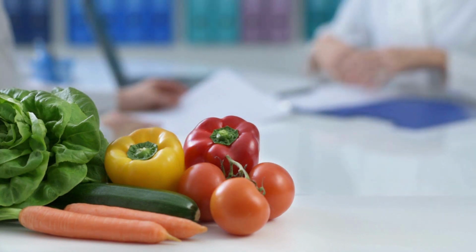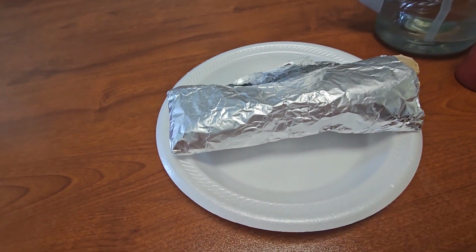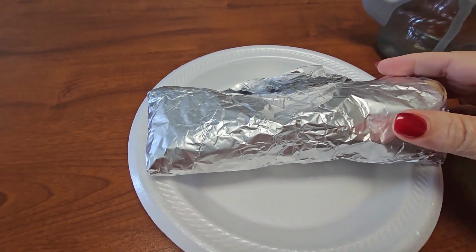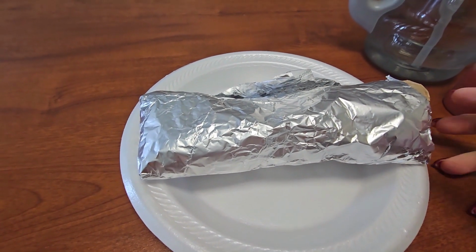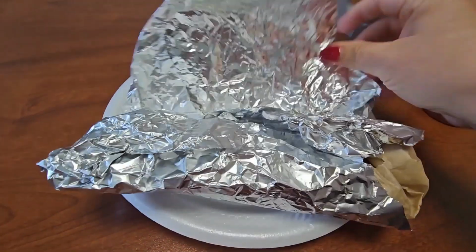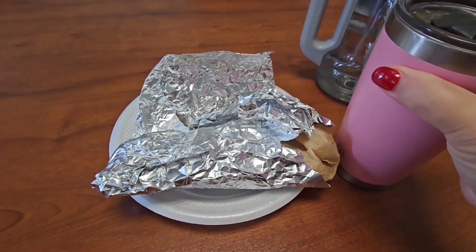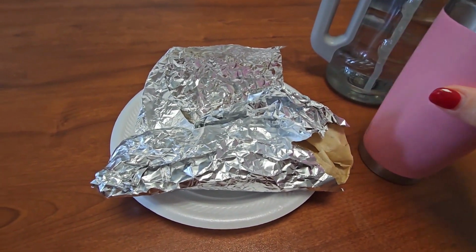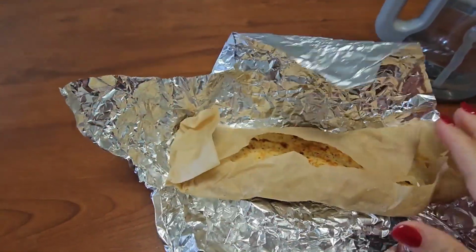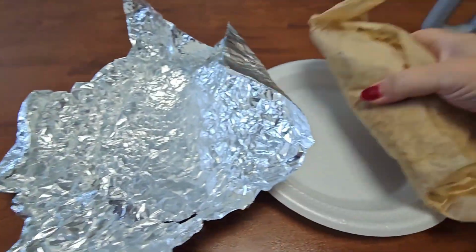It is time for breakfast. It is 10:25 in the morning, and I'm just now eating. When I made my eggs this morning, I did just take a couple bites of the eggs because I like to have a little bit of something in my stomach before I come to work and start drinking my coffee. I'm actually still sipping on my coffee. It's been kind of busy here this morning, so I'm going slow on my coffee, but this is my breakfast. So let me get this out of here.